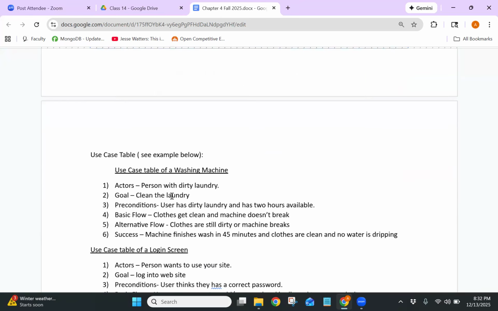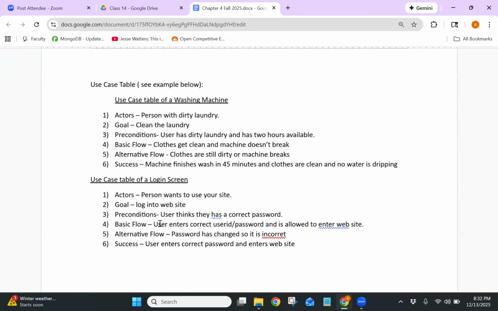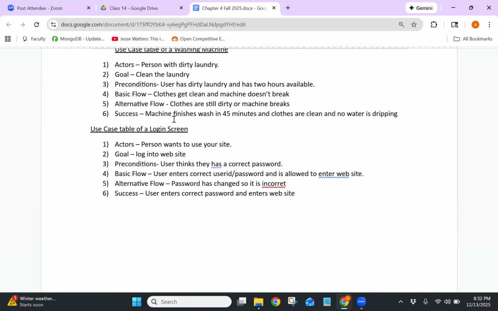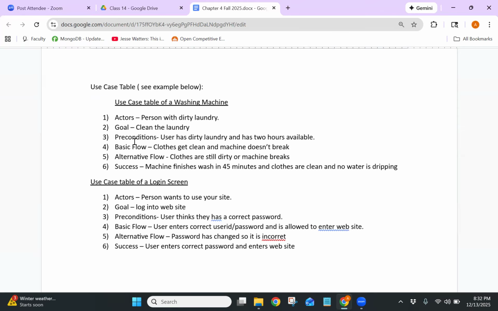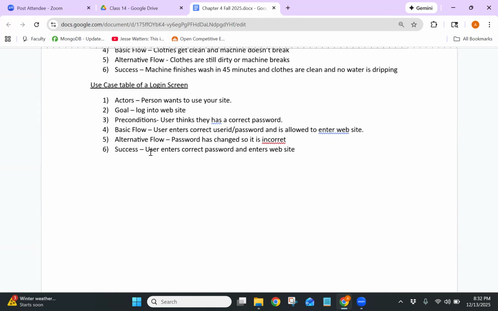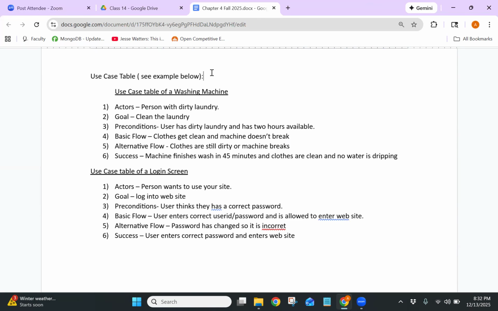Ethnography, we went through that. Then over here we said there's two different types of use case. There's a use case table, which is a very specific thing which tells you the order, the minute details. So a use case table is supposed to be very specific, right? It tells you every single thing that should happen, right?